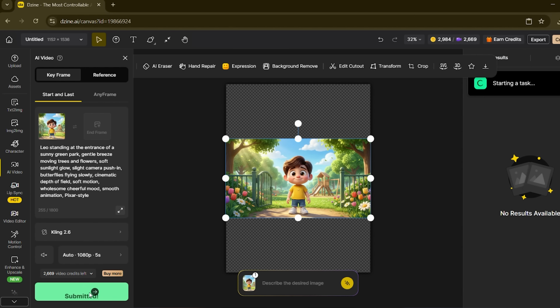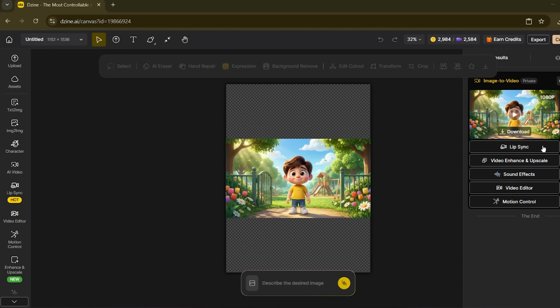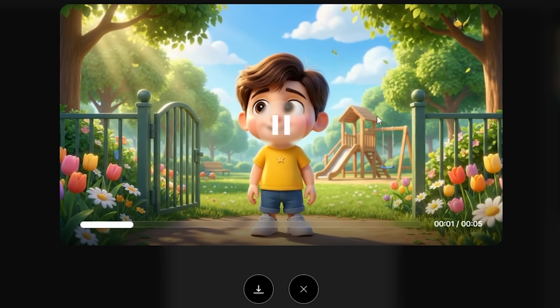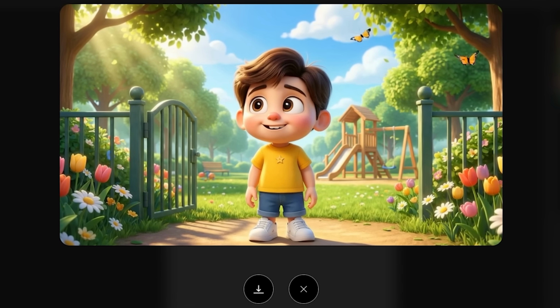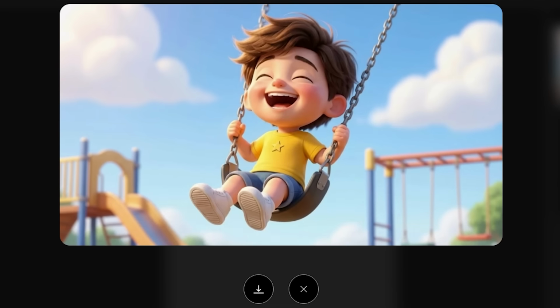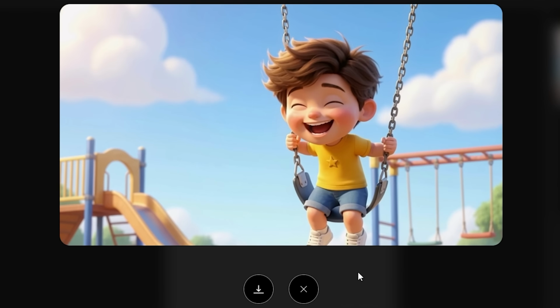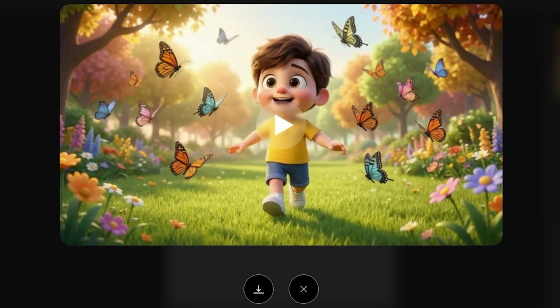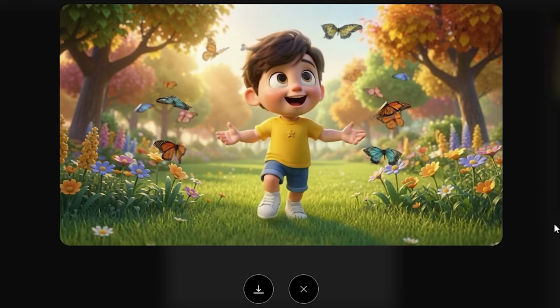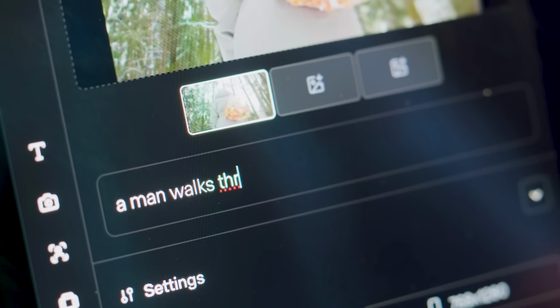Click Generate Video and wait. Dzine will add motion like camera pans, zooms, and small animations while keeping your character consistent. Do this for all your images until your full story is covered in separate clips. If any clip feels too fast or too crazy, just make the prompt softer, like gentle camera movement, simple animation, and regenerate.